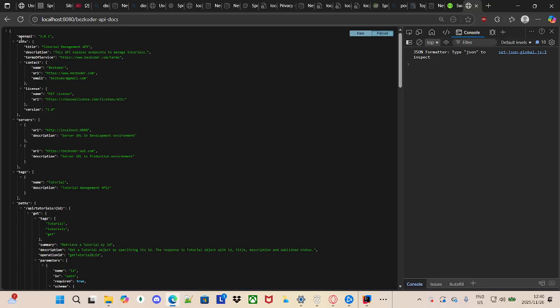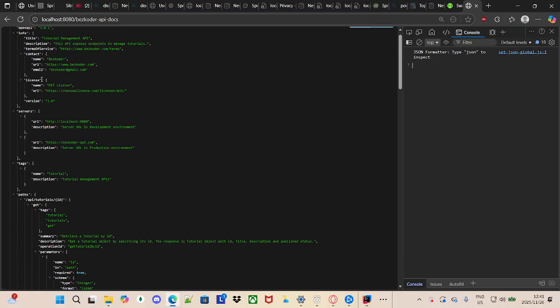So first of all, we're running on OpenAPI version 3.0.1, and in our information, we have the Tutorial Management API. The main purpose of this is that it exposes an API with documentation. This API exposes endpoints to manage tutorials, and we have the terms of service, and then the contact and all of that.